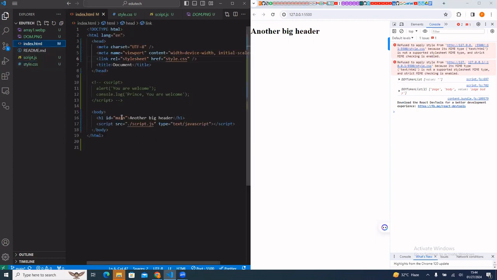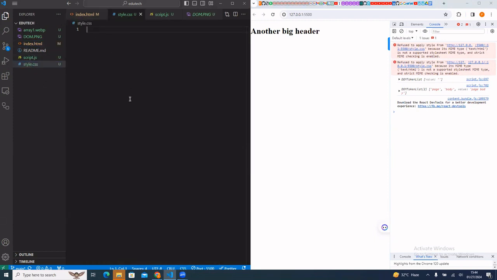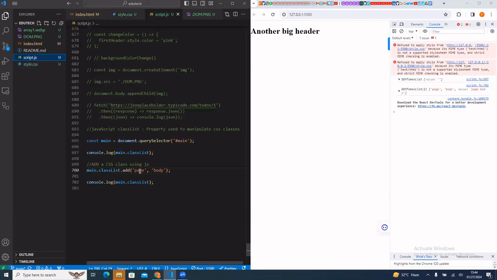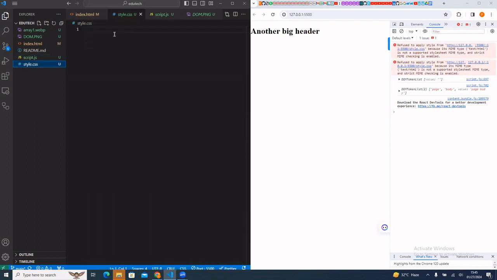Now, let's say I add a style called main, or, okay, I can do any of them. So we added two classes here, page and body. Let me show you what happens here.